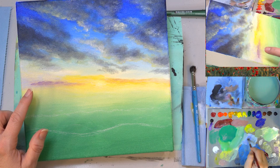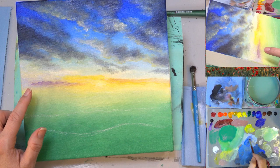Let's get a little bit of that phthalo blue and white. Phthalo blue, ultramarine blue and white. This is our sky color.